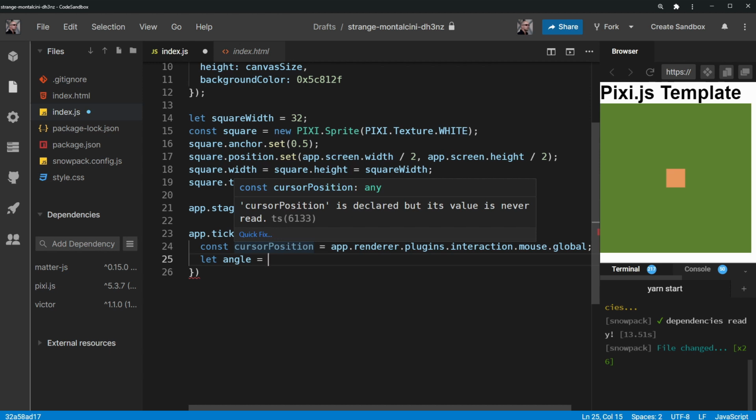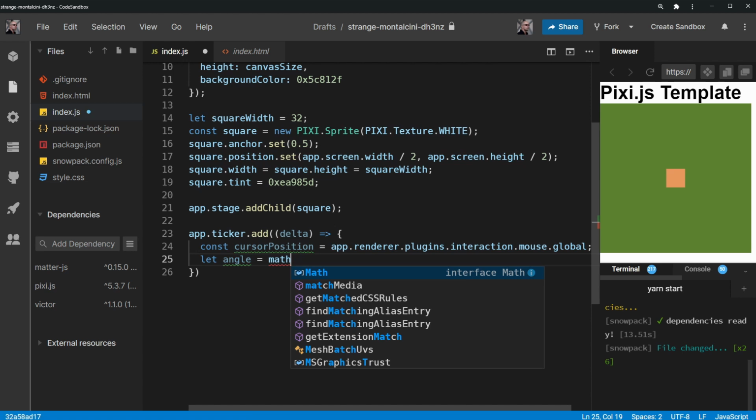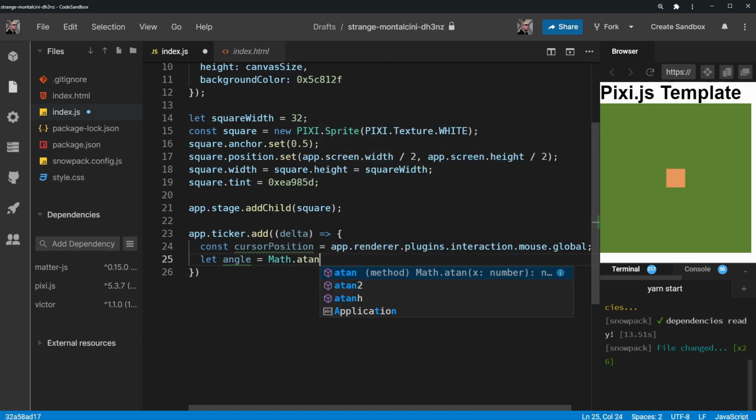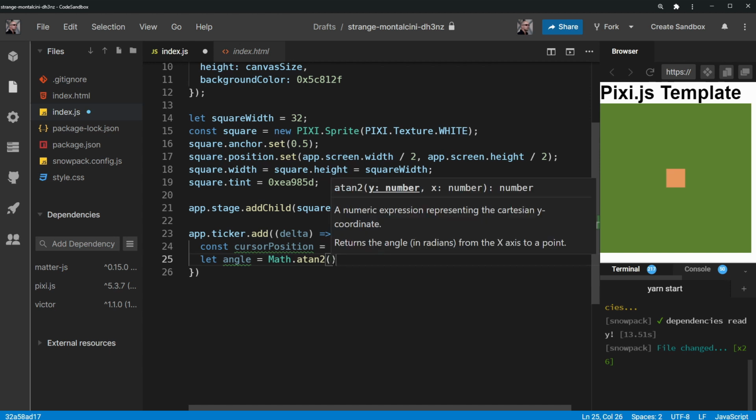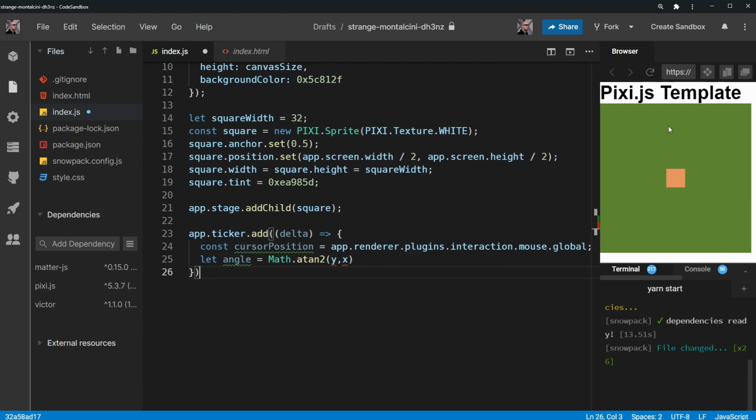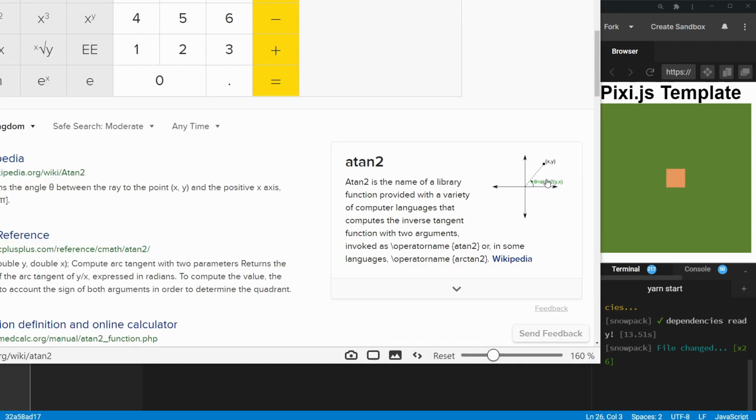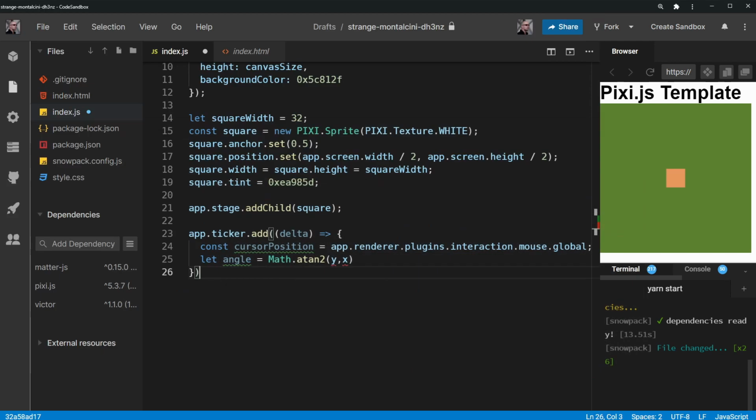So the way we can find that angle is with a very nifty function called atan2, which looks scary, but actually it's not. It essentially takes a y and an x. If you think of the x and the y axis, if we have a point and the origin being in the middle at say 0, the mouse cursor over here at x, y, an atan2 of y, x would give you this angle here. This is what I mean. So an atan2 will give you this angle here. So that's not exactly what we want. We actually want this angle here. So we'll need to adjust it by pi over 2. But apart from that, atan2 is pretty perfect for our means.